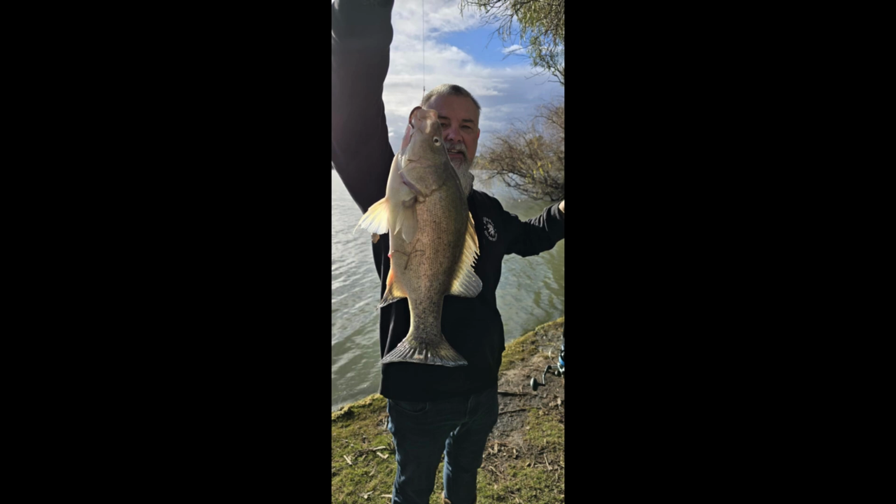Righto guys, we went for a fish yesterday and I actually caught something. I got a yellowbelly or golden perch, which they call a callop here in South Australia. So I'll put a photo of that up now. The only reason I didn't have it on GoPro is because I left it in the car and I couldn't be bothered walking back to get it when I caught it. So I got a picture on Lisa's phone anyway, evidence, and I released that one, put it back in the river. It's only got one, so I didn't eat that one.